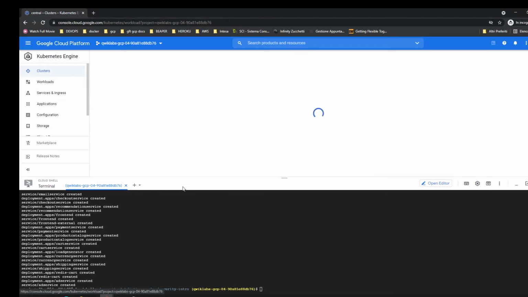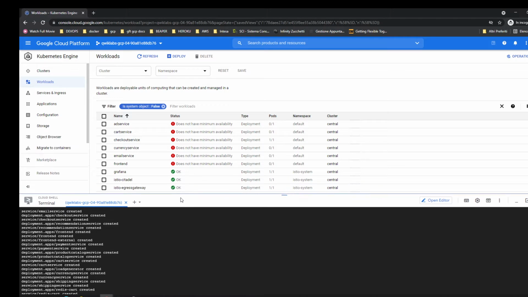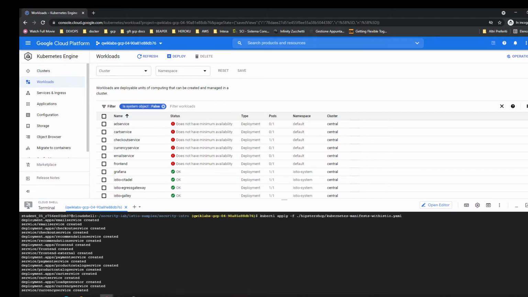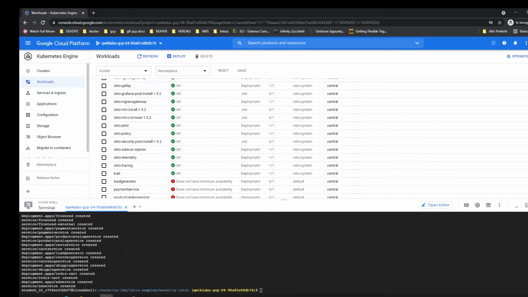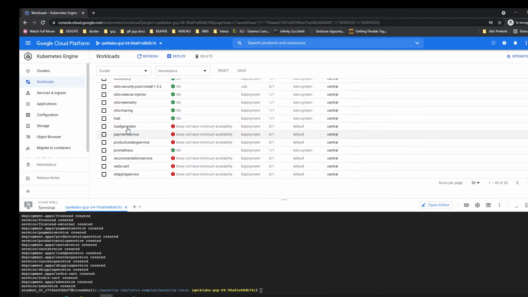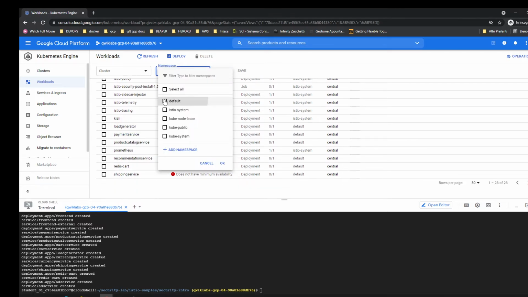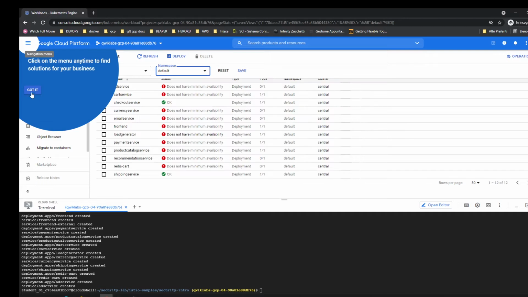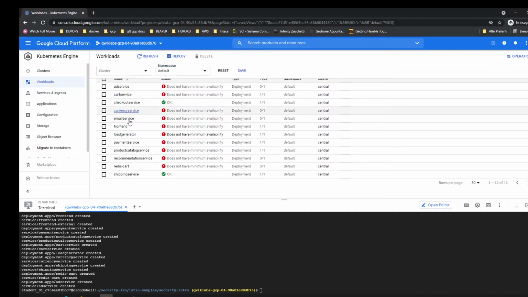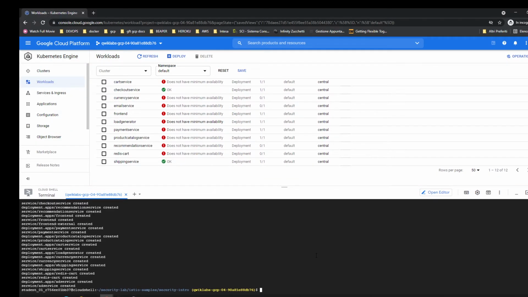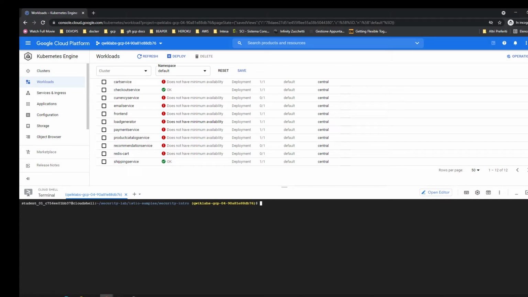Look here, email service, etc. If you go to workloads, everything that I was saying before is being created. The email service was right in here. So I'm deploying the hipster application. All the others are the components, put on the default namespace. Okay. You just have to clone the repo and apply all the services. Now I'm going to check my mesh.